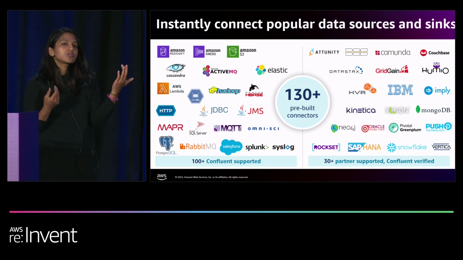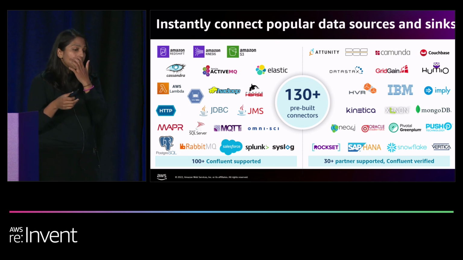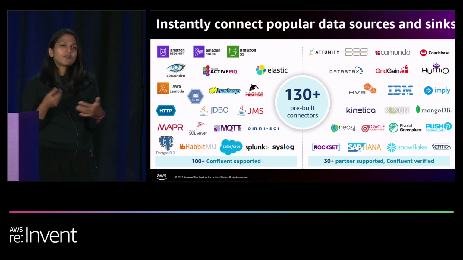And if you choose to keep data on S3 or any of those connectors that you see on the right, if there is nothing that's available for you, Confluent will build that for you via a feature request that you can open. And there are also partners that support our connectors. There are 30 plus of them. And we already have 100 plus connectors that are supported by Confluent. We have more than 40 fully managed connectors that are very popular.